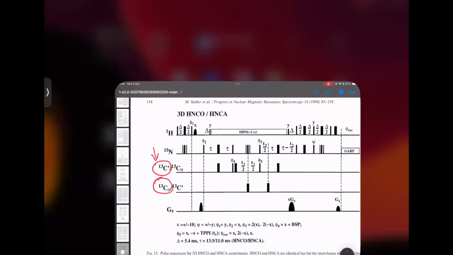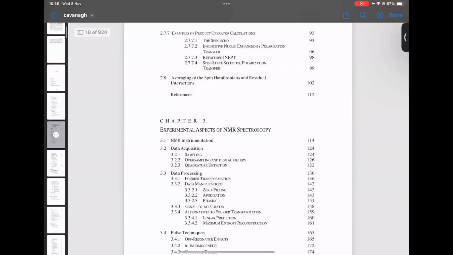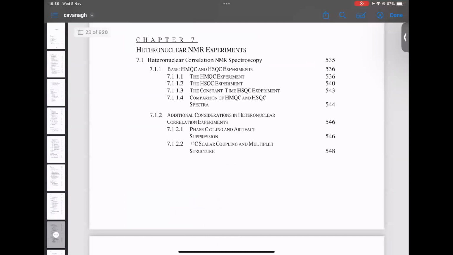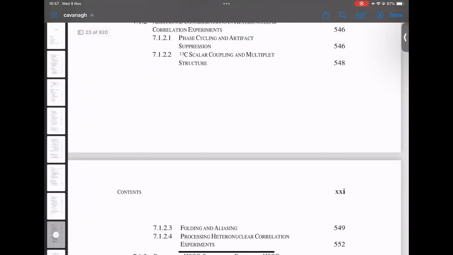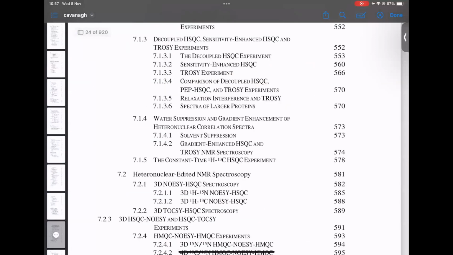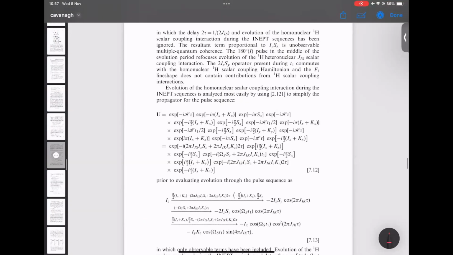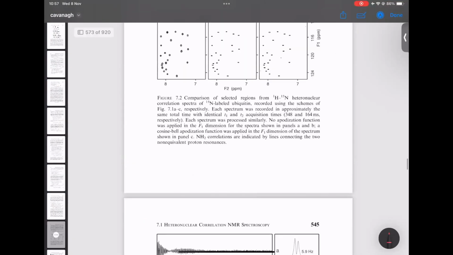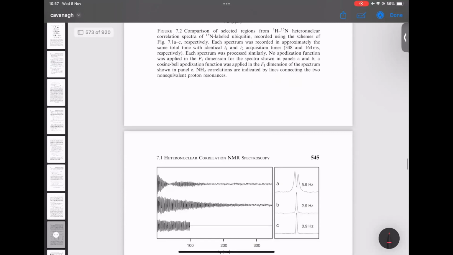So what I request you guys to do is to take a look at the Cavanagh book, chapter 7, which talks about the heteronuclear NMR experiments. And not just that, I think it's frozen. Okay, not just that. The most important aspect that I want you to look at, let me see whether I can go to that page. This is heteronuclear correlation, which you have seen with HSQCs. These are the examples that we saw even earlier. So take the book and read how a HSQC works.